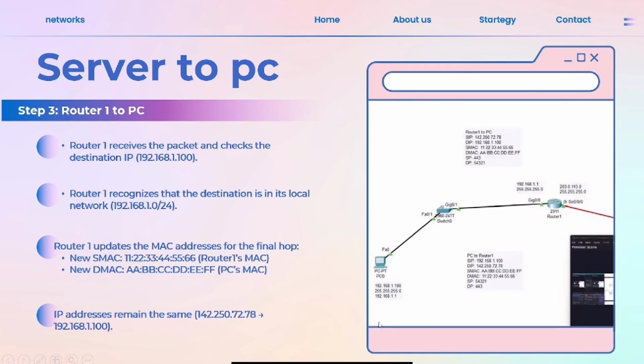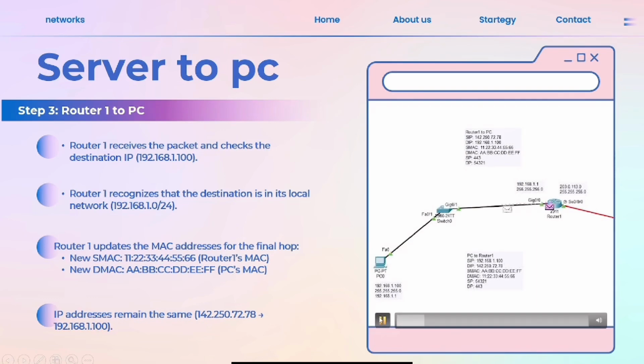Step 3. Router 1 to PC. So router 1 receives the packet and checks the destination IP. And router 1 recognizes that the destination is in its local network. So nasa router 1 na ang packet. So kaya babaguhin niya ulit ang MAC address para ipadala ito sa final destination.